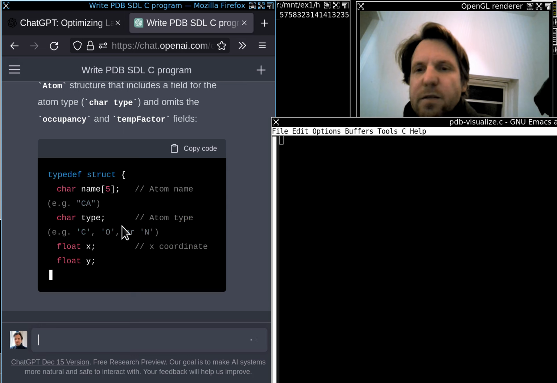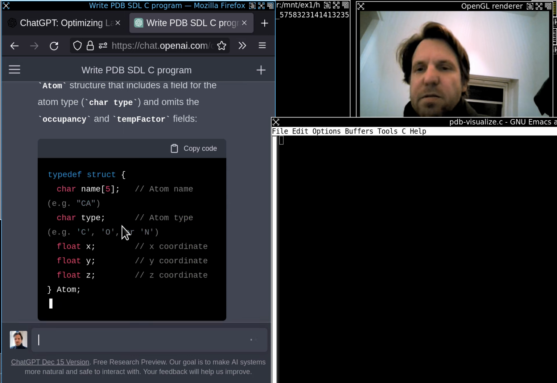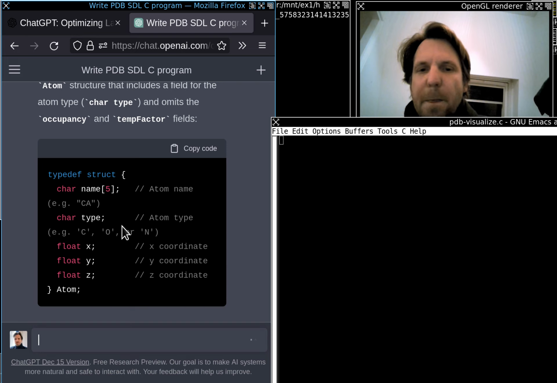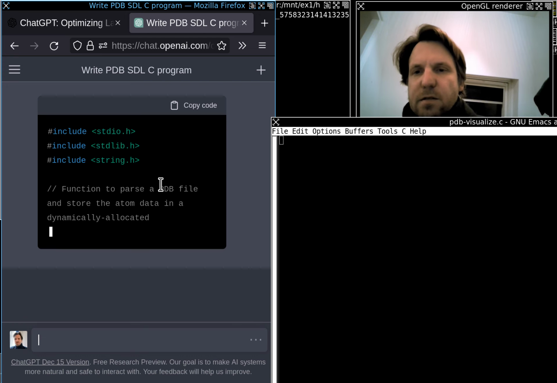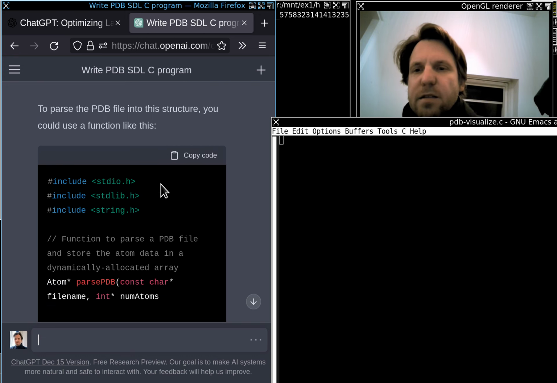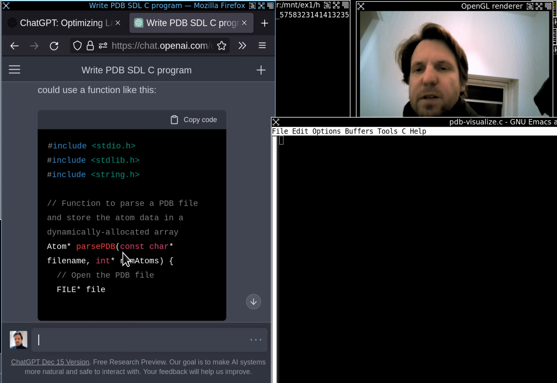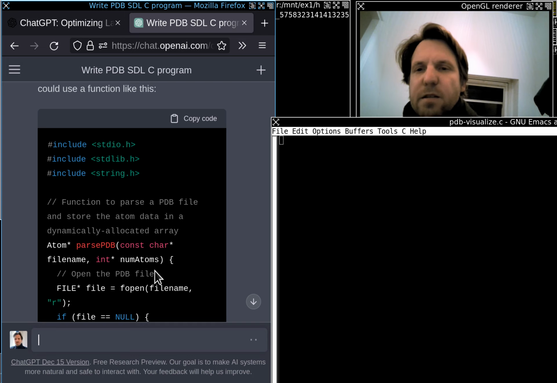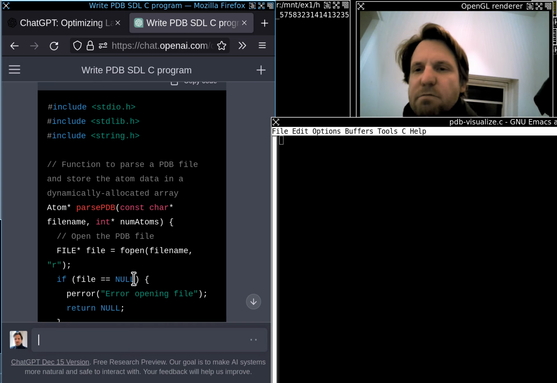So it already puts this right here, atom type, XYZ coordinate. Perfect, we got our structure. Here it begins to think. Here it already writes me the parse PDB file. Open the file.